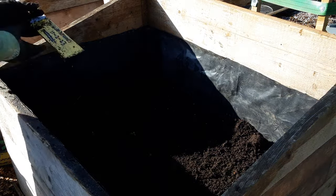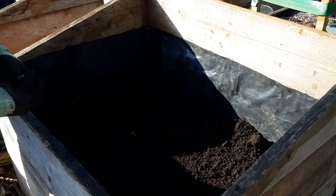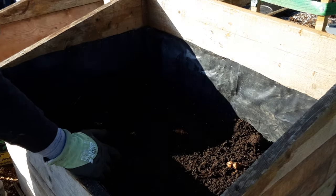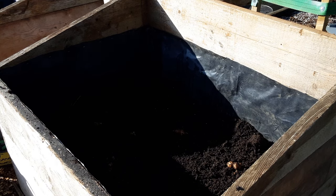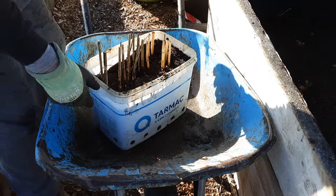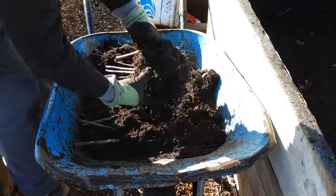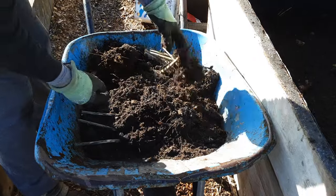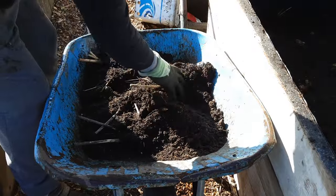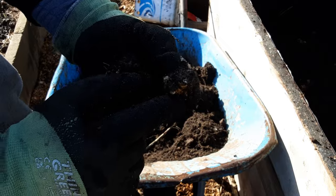We planted those on the 11th of the 2nd, 2023, so they've been in there quite a while. And then we can just throw these in — I don't think it matters bum up or bum down! I think I'll do a reveal now. Literally they just grow — let's see if I can find where the stalk is. They just grow up the stalk. Some of these might have rotted off by the look of it — it has been wet. But you can see they're just starting to spread up there.